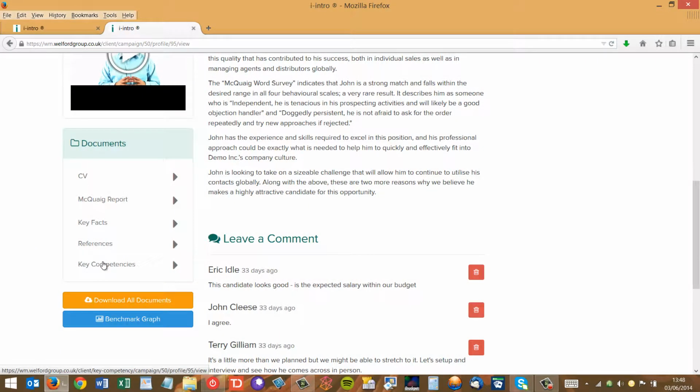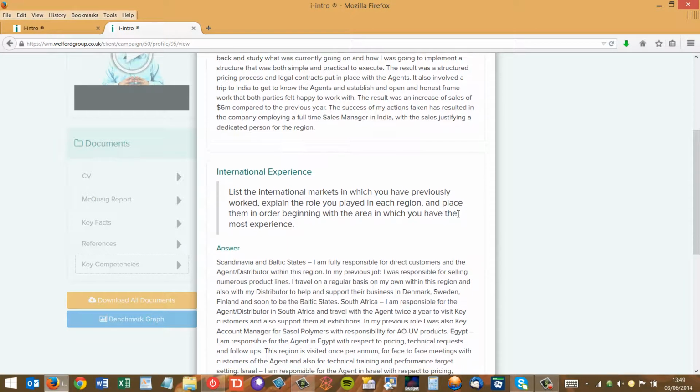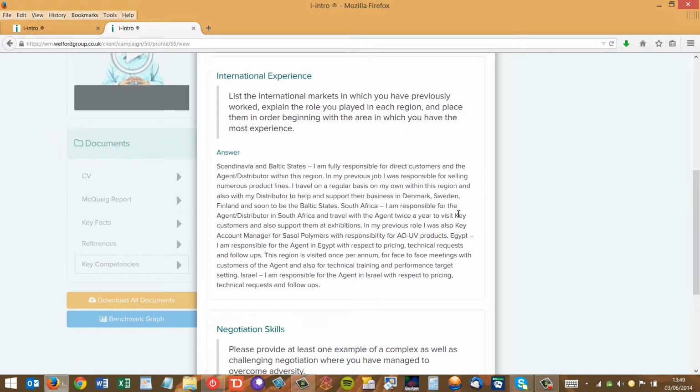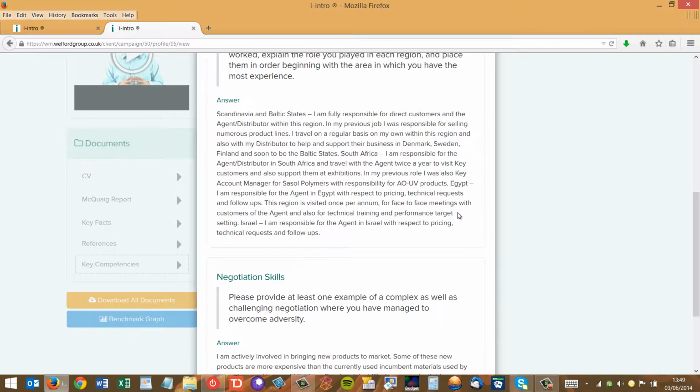And then we have the key competency responses, and this is their reply to the question that we set up at the beginning. You can see that each reply is relatively brief, but this commits the candidate to expanding on what's on their CV. You'll know from experience that CVs can often be little more than a list of job positions and key achievements, whereas the key competencies allows you to gain some real comprehension of what the candidate is about and specifics on what they've achieved.